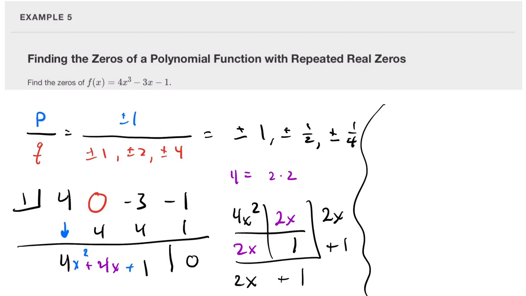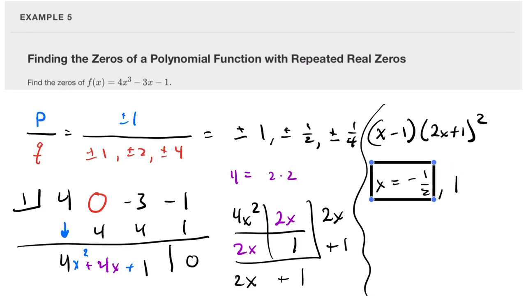So we found a 0, which was 1. So then that takes on the form of x minus 1. And then it looks like we have this 2x plus 1 squared, right? So then in this form, our zeros take on the form of what? Negative 1/2 and 1. It looks like these are our rational zeros. And we can confirm that the negative 1/2 is a 0. If we do synthetic division, the remainder should be 0. Okay, and it looks like the negative 1/2 has a multiplicity of 2. It occurs twice.